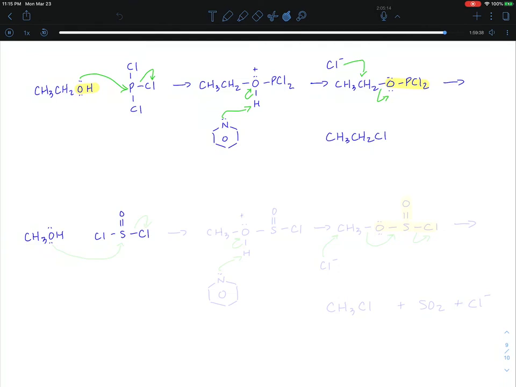We'll take methanol, and I can react this with something called thionyl chloride. The thionyl chloride is going to convert that hydroxyl group into a chlorosulfite group, and that can be easily displaced by a chloride anion. So again, we're going to attack with our electrons, just like we did.